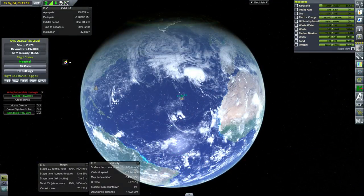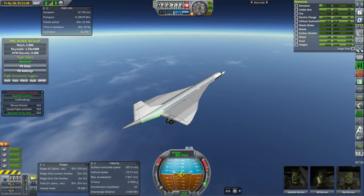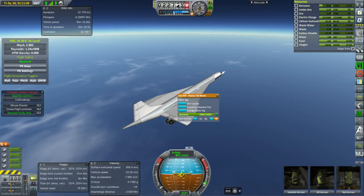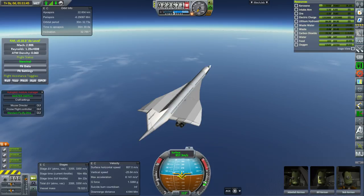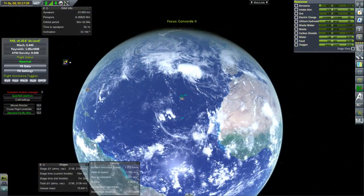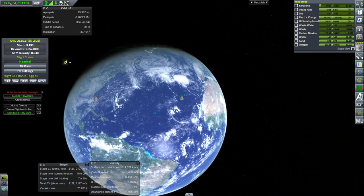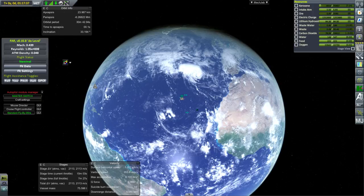We're close to Africa — definitely more than two-thirds of the way, but not quite there. We're running out of fuel, so I unlock the tail tank — the reserve tank — and start using that. I throttle back up to 50 percent, and you can see we end up at about Mach 3.4 at half throttle. We were almost across the Atlantic in an hour and 15 minutes, so we're talking about maybe an hour and a half to cross the Atlantic. I think Concorde took three hours, so we're talking about cutting the Concorde time in half.